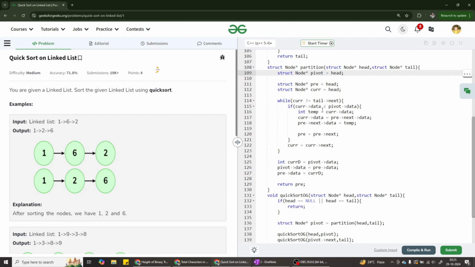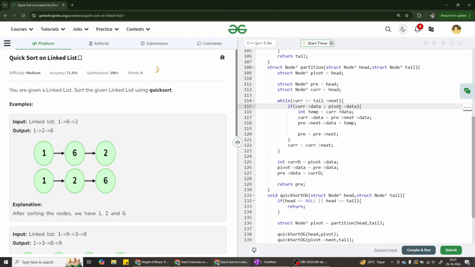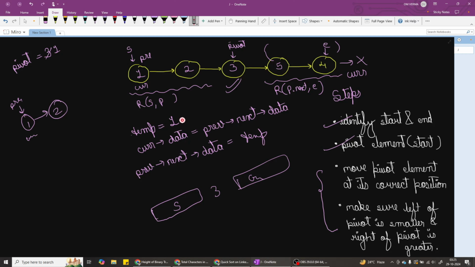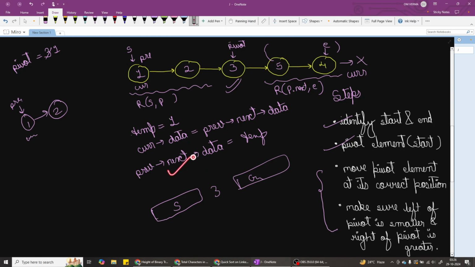So while current is not equal to tail next, which equals null, if current data is less than pivot data, then temp equals current data, current data equals previous next data, and previous next data equals temp.